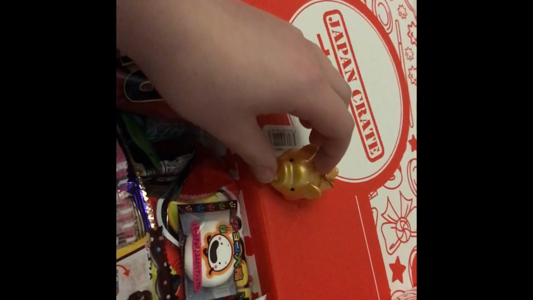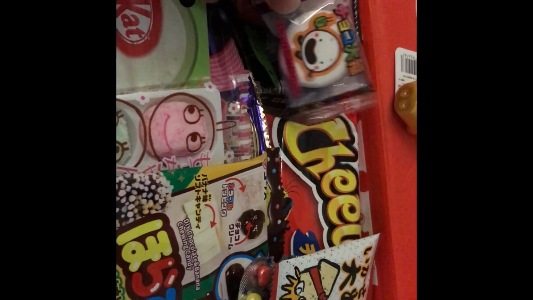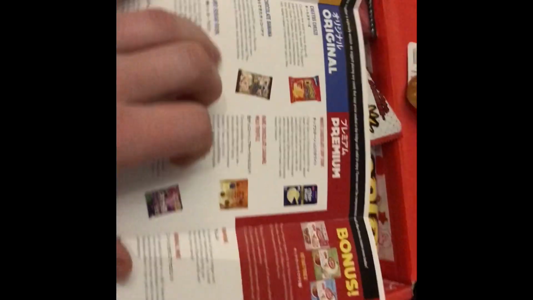Is there stuff inside? What is there? It's just like a little... Oh my god! Adorable, a little squishy. Look at the stuff we have. I can't wait. Ooh, this is gonna be amazing. And again, a lovely guide. But photo contest, the mini package, the original and premium.